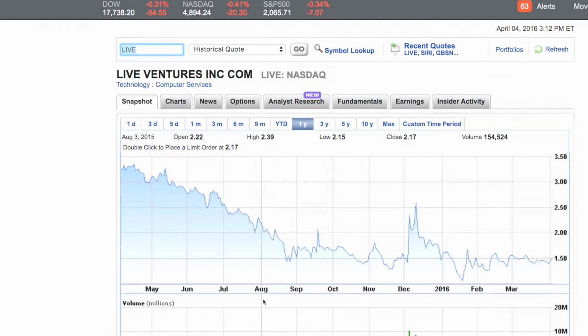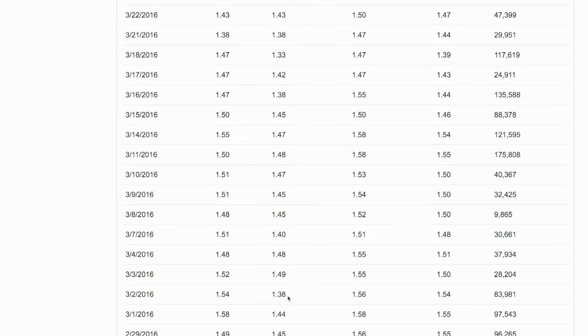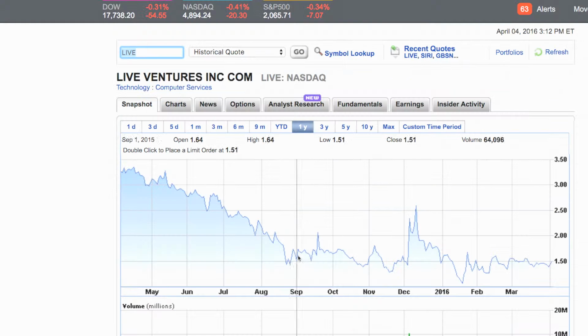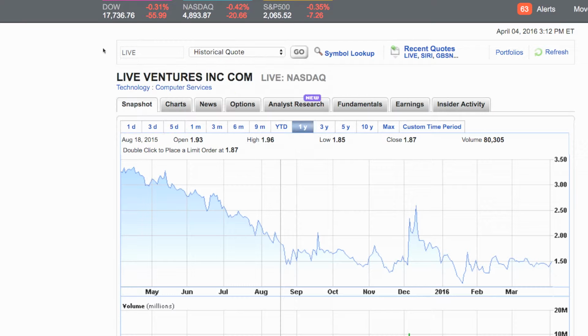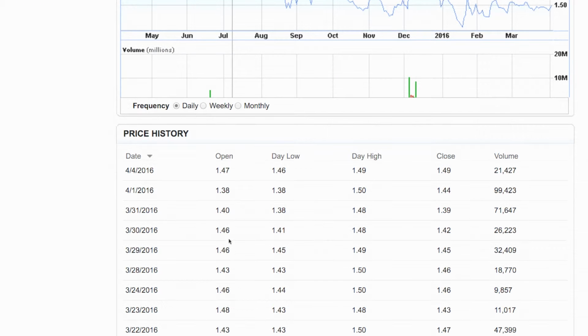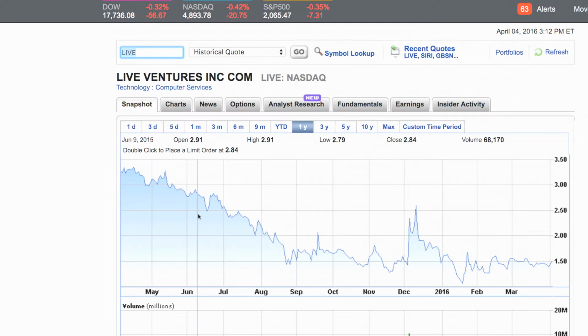Every time you see this stock go to 135, 138, 133, you better believe that Millionaire Penny Stocks has bought this stock, because this is on my watch list for stocks that have various patterns that we're familiar with. So I just call these stocks obvious patterns. These are obvious patterns that can be played over and over again. Sometimes you'll find yourself buying a stock like this 20 to 30 times in one quarter. Maybe not 1 month, but 1 quarter. Within 3 months, you maybe can buy this stock.